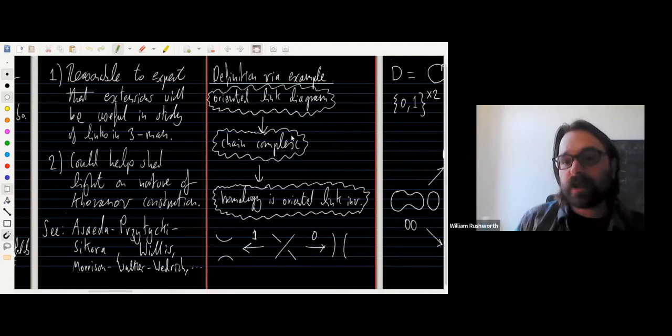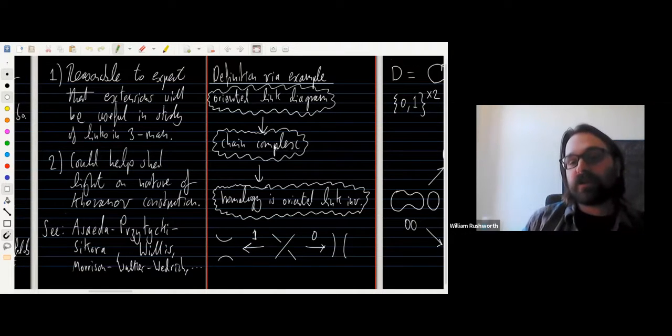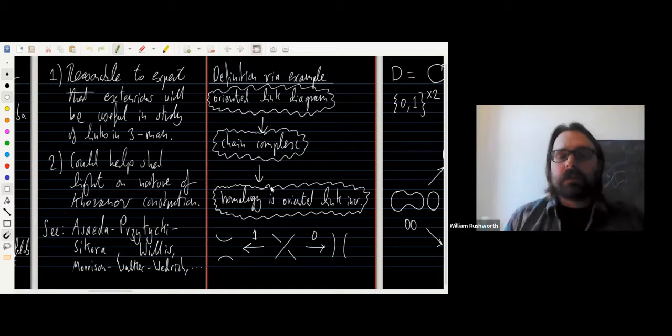Applying a Reidemeister move will change the complex, but if you've set everything up correctly, the homology of this chain complex will actually be a link invariant, so an invariant of the link represented by the diagram. And so this is the general idea.